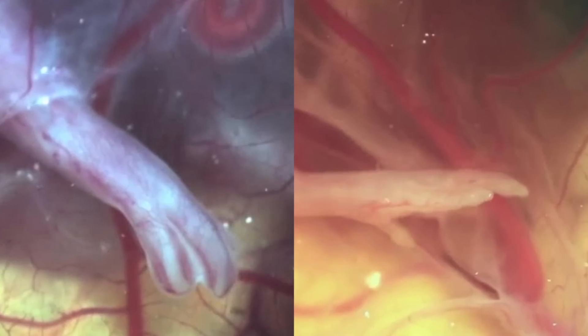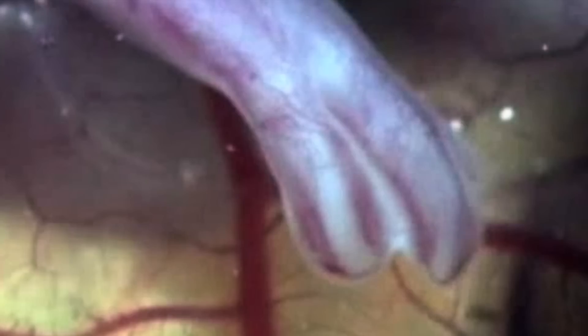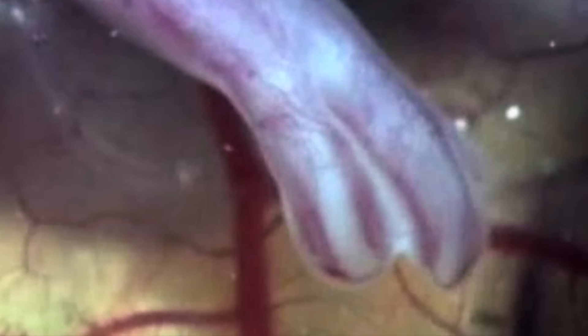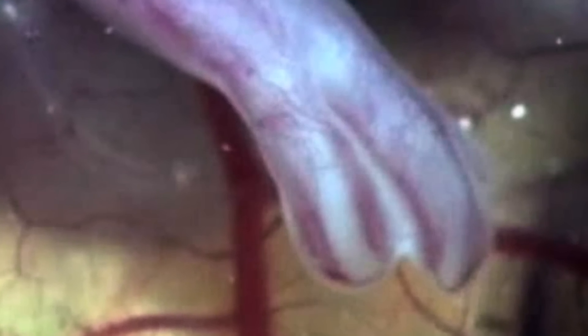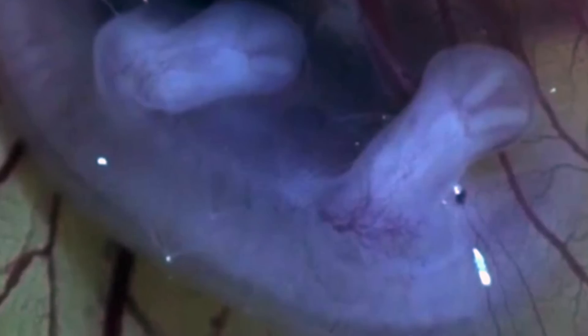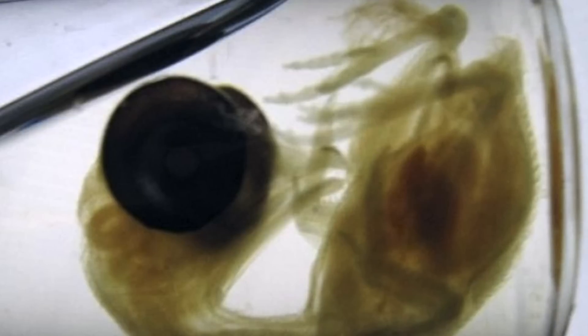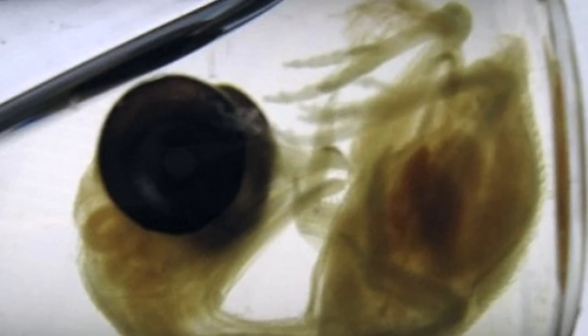So, why would researchers be interested in giving chickens these dinosaur legs? Essentially, the team hoped to be able to better understand what biological processes drove the change from dinosaur legs to modern bird legs throughout the course of evolution. Because bird embryos possess legs that still resemble those of their ancient dinosaur ancestors, researchers were able to isolate and subsequently inhibit the IHH gene, which allowed the experimental chickens to continue to develop the longer legs promised in their embryos. And what they observed as the legs continued to grow was interesting. Normally, when bones grow, their shafts reach full size first, and the ends continue to develop and lengthen.